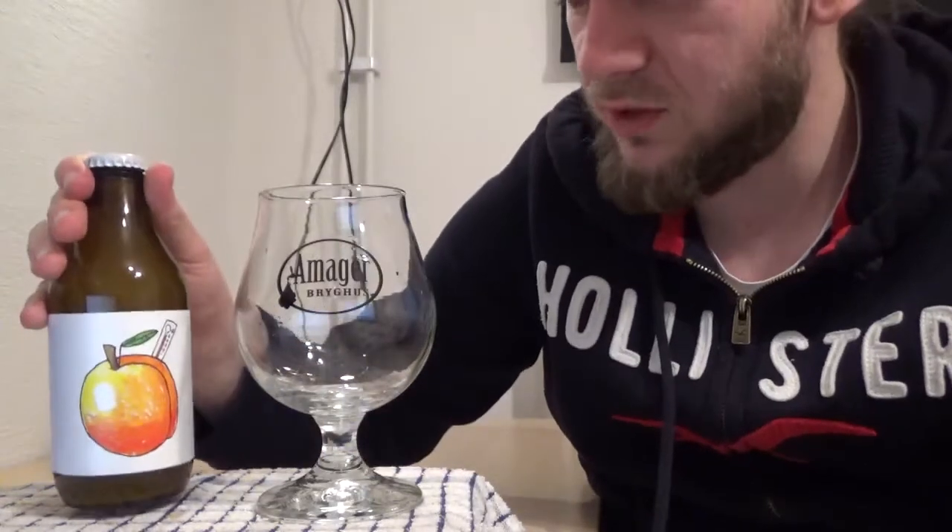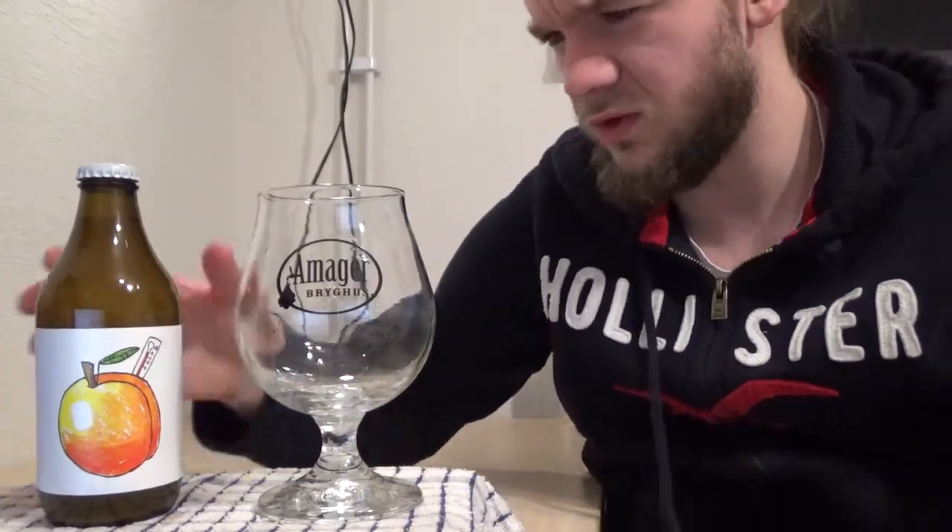I really enjoy this Faber series that they do. There's the Passions Faber, the Mango Faber, the Mango Hallon Faber, Persico's Faber — there are quite a few different beers in this series. This is the latest one that they've released and hopefully it is as good as some of the others I've had. I've reviewed the Passion Faber and the Mango Faber on the channel, both of which were very nice, and hopefully this one falls in the same light.